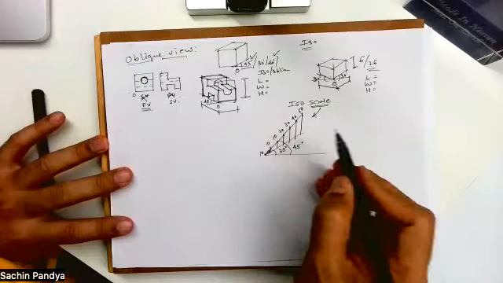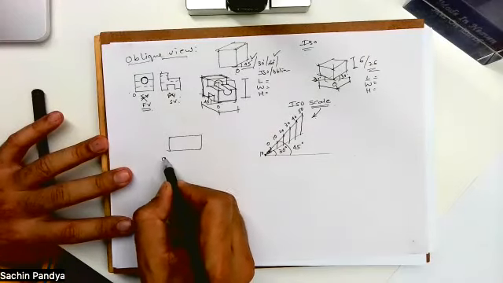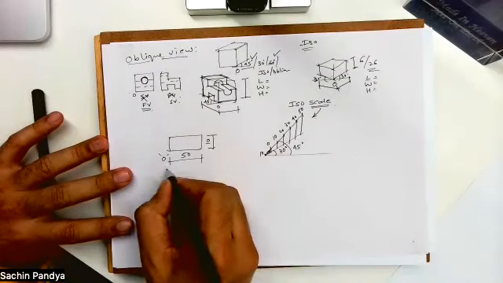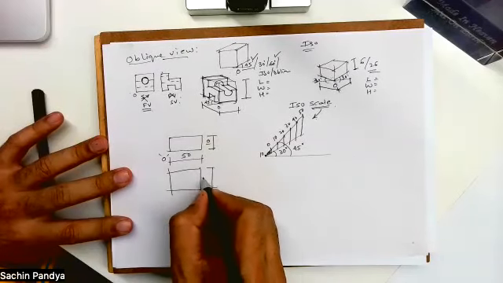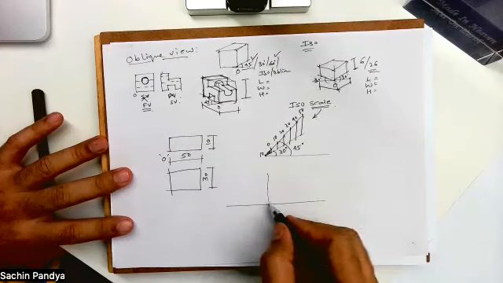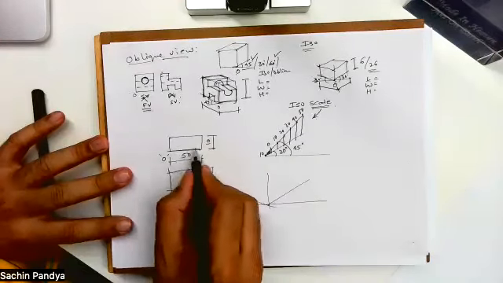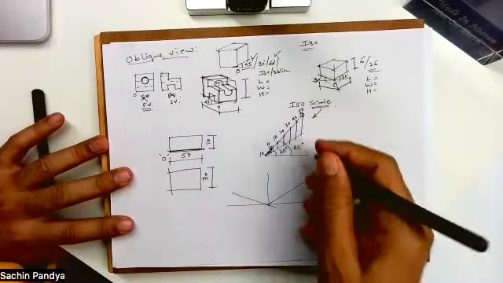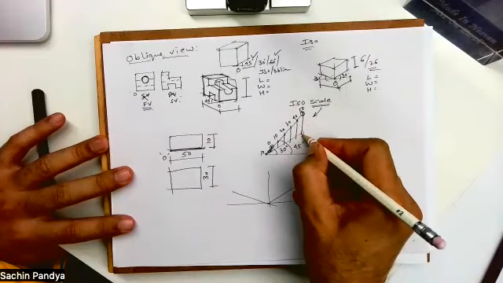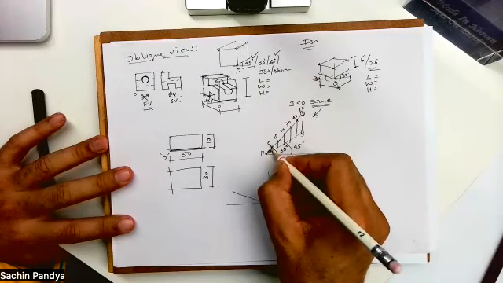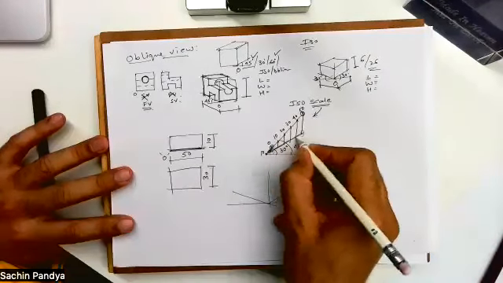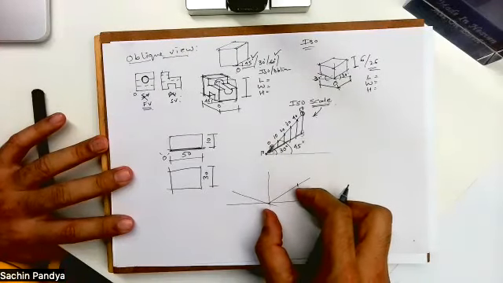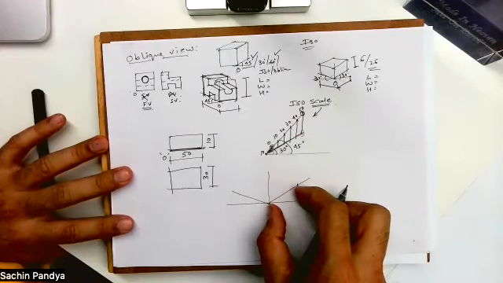If they say draw using isometric scale, let's say they have given you one sum, then your isometric will be very simple. Let's say the dimensions are 50, 10, 30. Now what do I have to do? I have to mark 50, right? So I won't be using this original 0 to 50. I'll be using this 0 to 50 on the 30 degree line. I will take that distance and cut. Of course it will be less than 50. All of you got this?